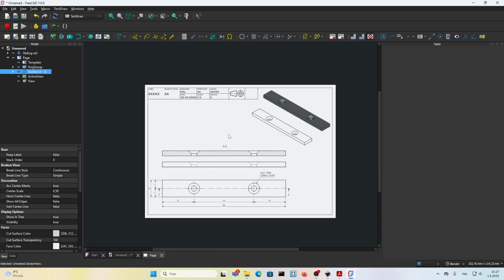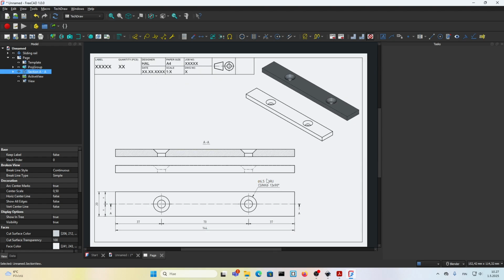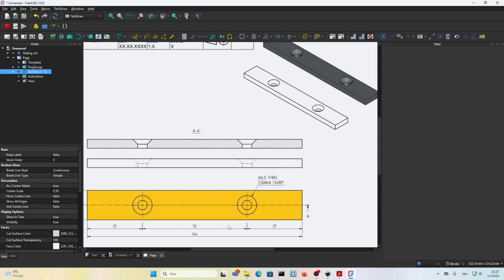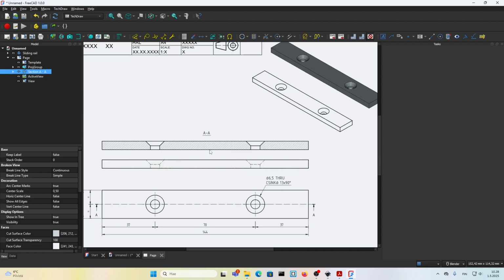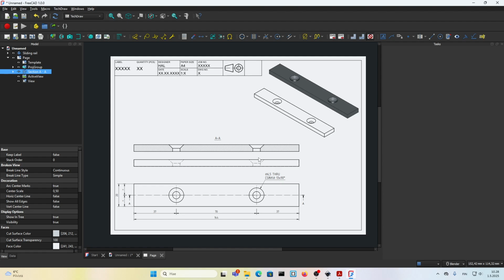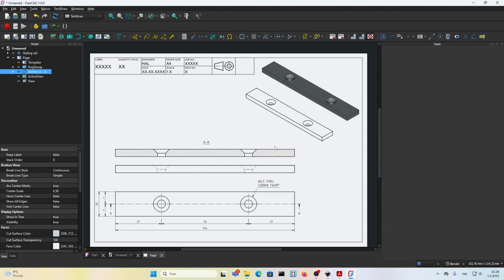Now, one thing also I would like to speak about. We can overwrite in text. I could have done these holes using the normal method, using the hole tool and making the diameter 6.4, for example, and then writing in here 6.5. But always when you are making technical drawings, when you are modeling, always model them correctly.